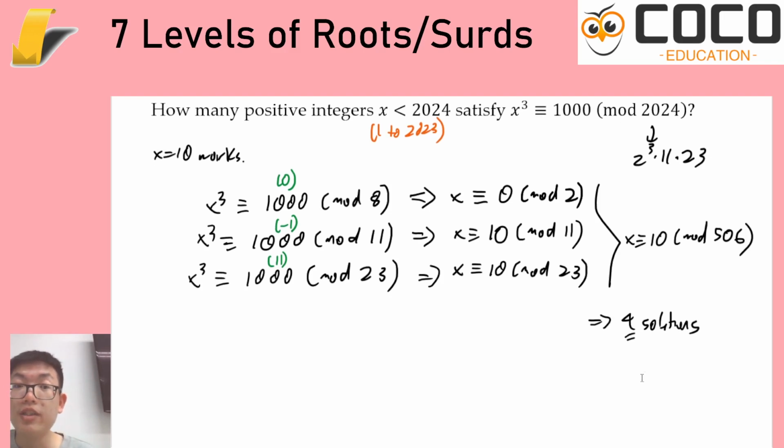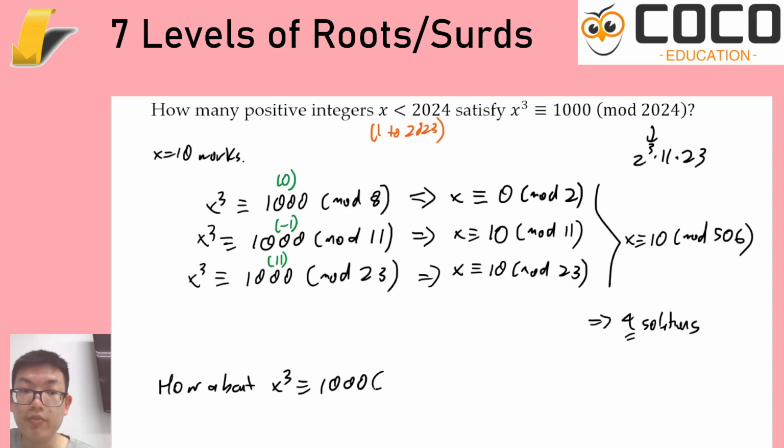Now, over to you to think about another question, which is just going to be one number away, but potentially look a bit different. Now, how about x cubed being congruent to 1000 modulo 2023? There's a difference, and for most of you, I would urge you to just try to figure out the answer. For a few of you, you can also think a little bit more deeply about when cube roots are going to be unique, when cube roots are not going to exist, and when cube roots are going to be non-unique.